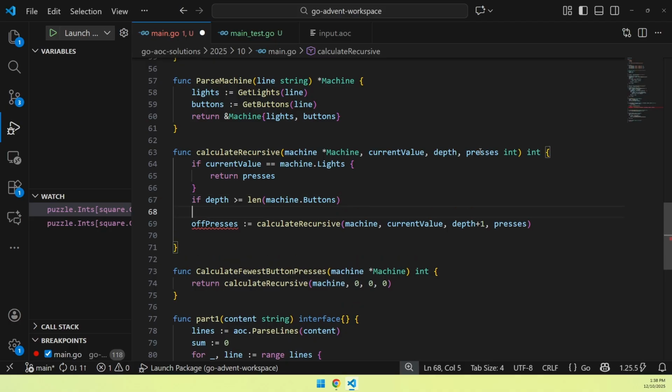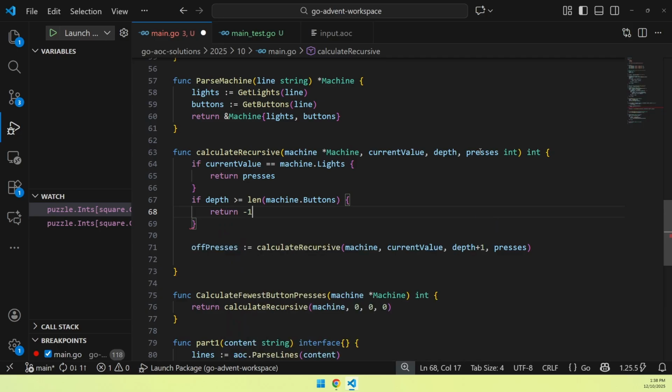Okay, I need a value to indicate it's bad. I did not find a value. That will be -1.